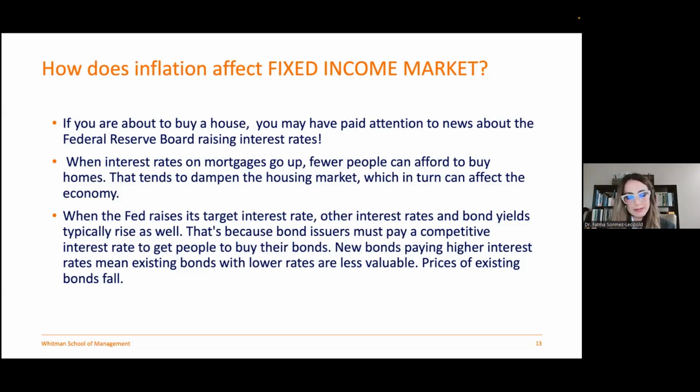all other rates and bond yields typically rise as well, meaning the mortgage rates follow, all the bond yields follow, every single other interest rate in the economy follows this rising interest rate. And that's because the bond issuers, whoever is borrowing, remember the issuer is a borrower, must pay a competitive interest rate to get people to buy their bond. They have to really incentivize people to lend to them, otherwise no one will come and give you money.